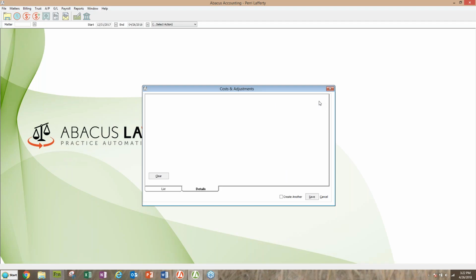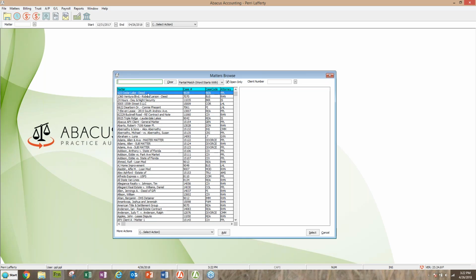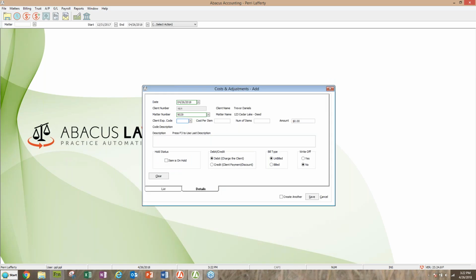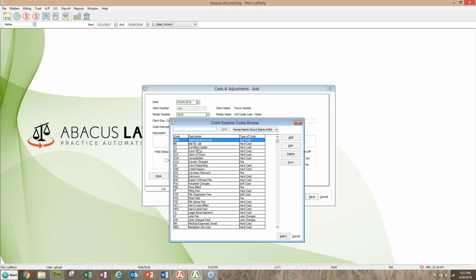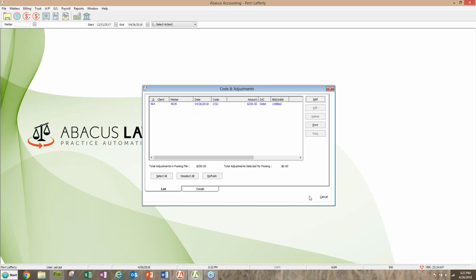All right, so let's do this. Let's go get Cedar Lake again, and let me pick a kind of cost. Okay, let's try courier charges. Okay, so I put it in here, and it's kind of expensive courier charge, and you save it. And now when you post it, it's kind of like this is a bucket, and I could have 10 entries in here, 100 entries in here, 2 entries in here, whatever.